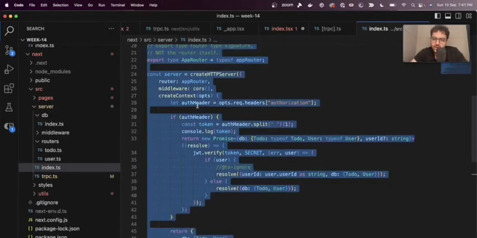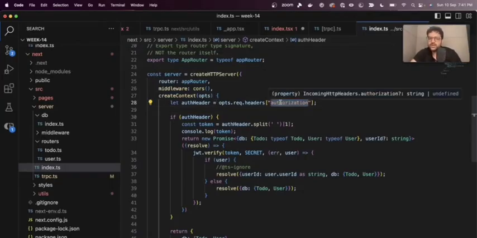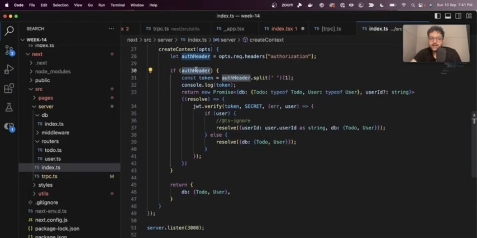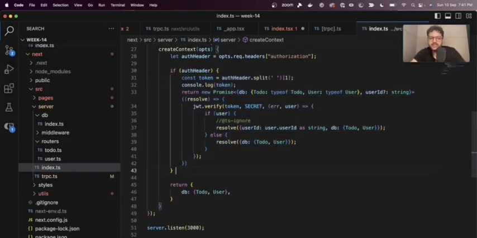We get the authorization header. Again, we assume that the user is sending the authorization header along with whenever they're making the call. If the authorization header does exist, you have to do some things. Let's come to what that is. But if it doesn't exist, you don't really need an else here, because if it succeeds, something will be returned, and this will only run if that did not run.